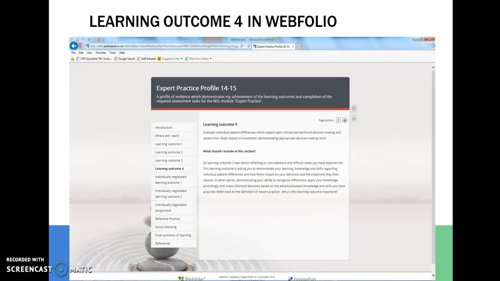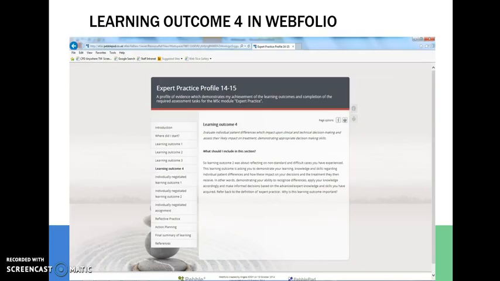So we've got learning outcomes 1, 2, 3 and 4, which are going to be covered by your case studies. The important thing to note here is that in each of your case studies, you will have hopefully done in-depth case studies where you've critically evaluated the literature and discussed those issues in the context of that particular patient. At the end of that case study, you might have written a short reflective piece.